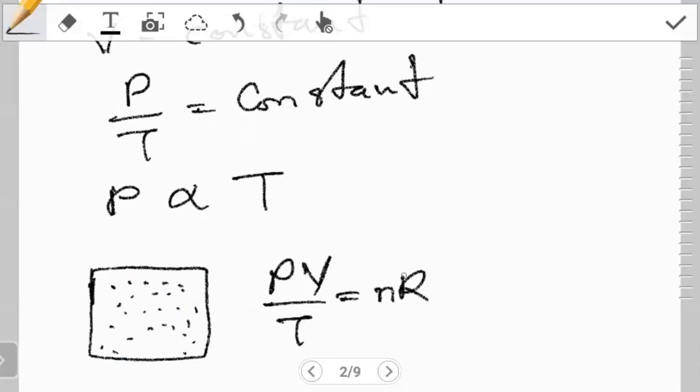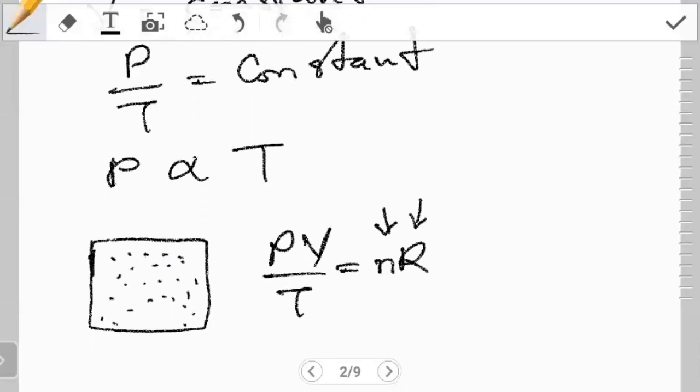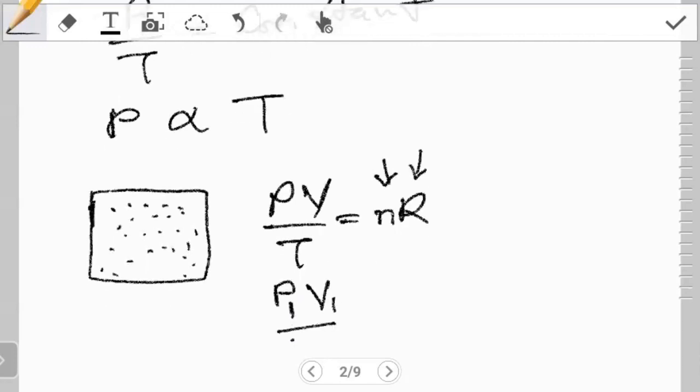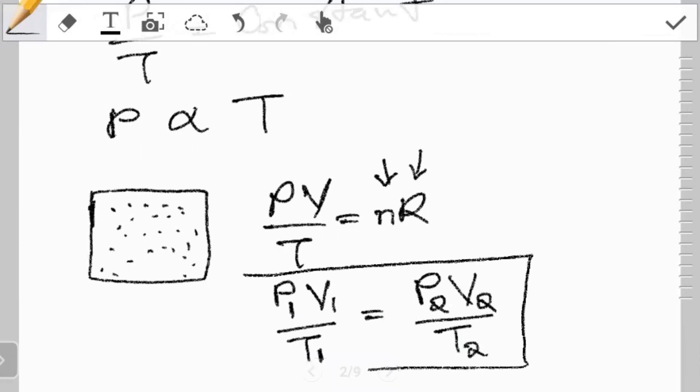Well, what happens is since the container is closed, meaning the number of moles will not change, R is already a constant. So we're just going to observe a shift. If the temperature is changed, then the pressure is going to readjust itself and the volume will also readjust itself, such that the value you get will be equal to the one you had at first, even though the pressure and the volume have changed when you changed the temperature. So this is one equation that might come in handy when you're working some of the problems.